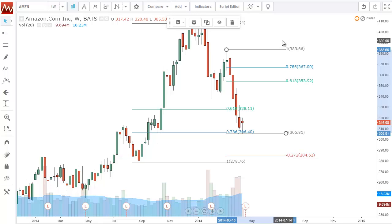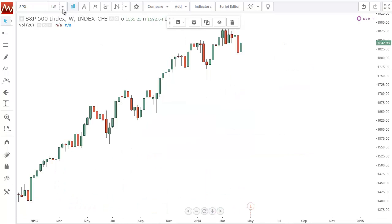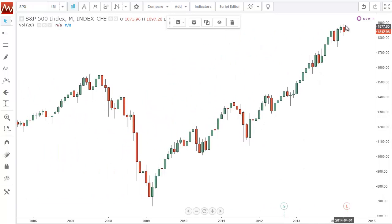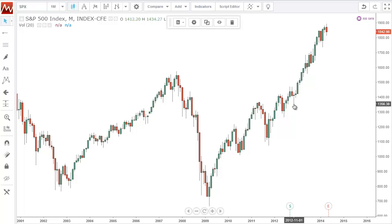So those are the two trades I got in today — they look very, very nice and clean. The rest of the market has been interesting. A lot of people are panicking, wondering if the markets are due to fail. I'm watching it, I'm skeptical up here. This thing has spent a lot of time hovering in this tight little range — a lot of times when you see that, it means it's getting ready to correct. Doesn't mean it will, but this is starting to look a little tired. Don't be surprised if we start to see some retracements occur.